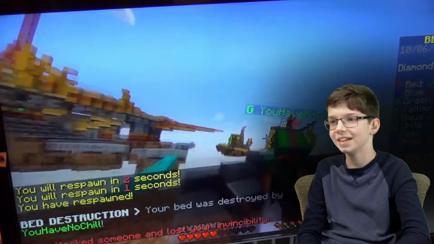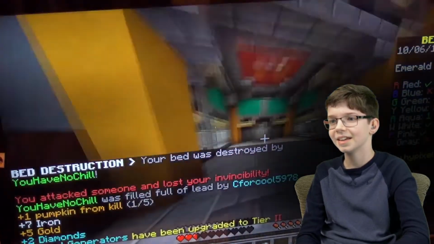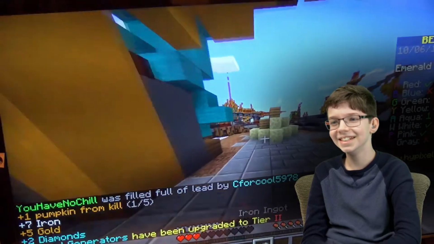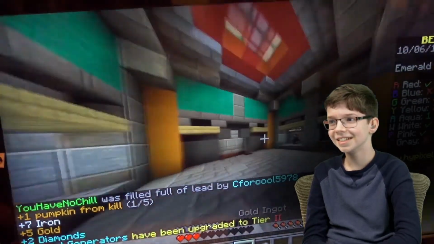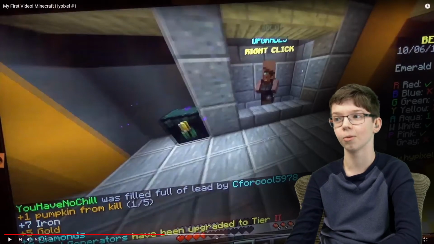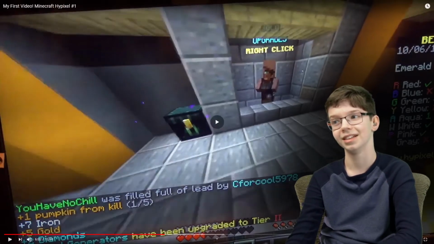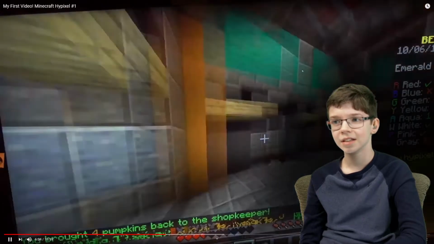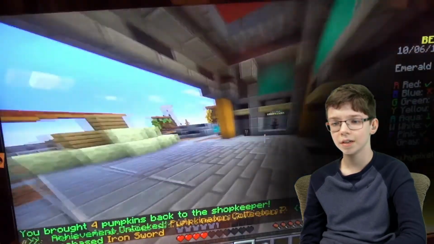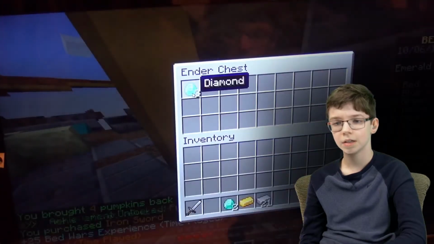Dead. How did I do that? Kill! Oh my gosh. Alright, this is intense. Let's buy an iron sword. It certainly is intense. There's literally like 4 more teams that have beds. Come on. Oh wait, upgrades. Come on. Iron sword. I got some diamonds.